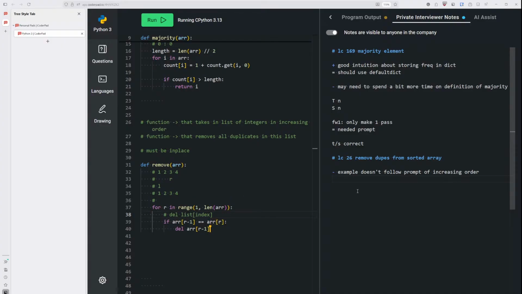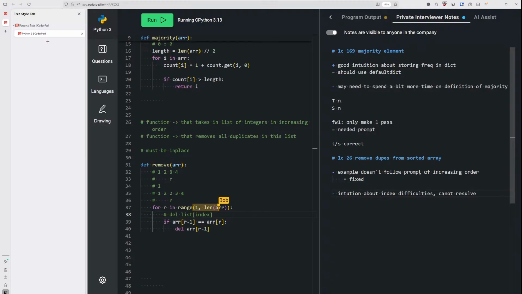I feel like this would have an issue with the index going out of bounds, like the for loop. Okay, can you explain why? When you delete, I'm pretty sure it would update how many elements are still in the array.